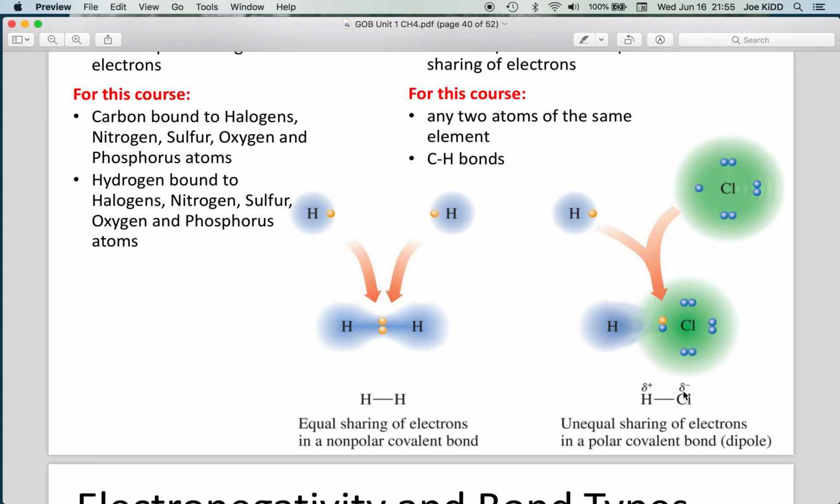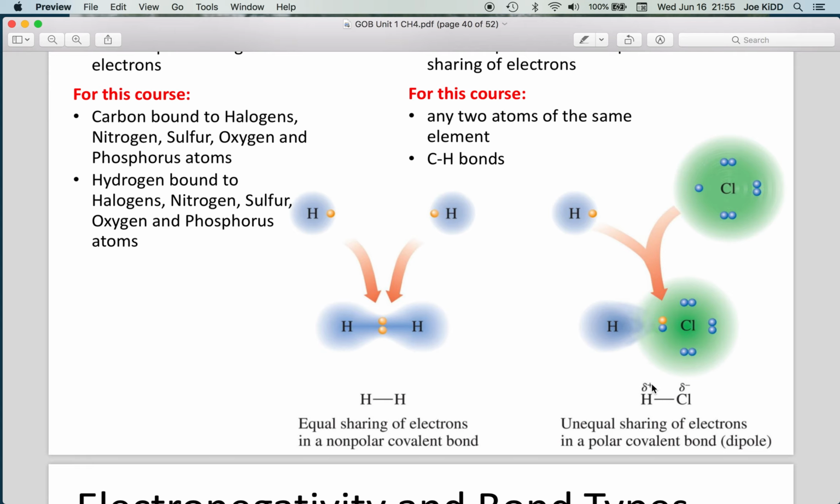This is still a covalent bond. It's not ionic. I repeat, this is very, very important. This is not an ionic bond. Write this all over this page. This is not an ionic bond. Slightly positive, slightly negative. No one gave up an electron, no one took an electron. They're just being shared unequally.